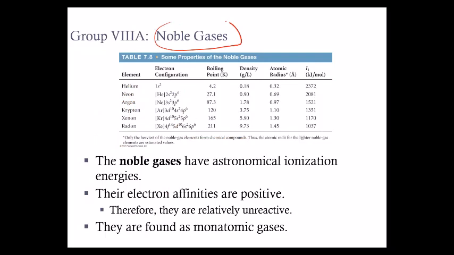Noble gases, they are the inert group, they don't really react. They are monatomic gases. They have very high ionization energies in comparison, once again following the same kind of normal trends of the other groups. And they have positive electron affinities, exceptions to that rule. Gaining an electron would put it in a higher energy state, so you would have to give it energy for it to gain an electron. That's why it would be positive here.